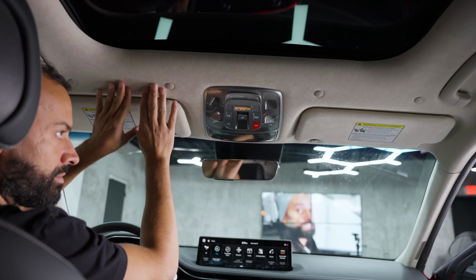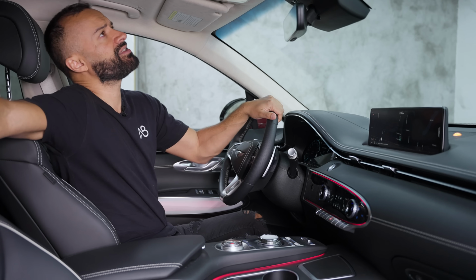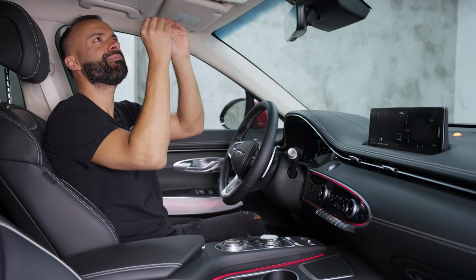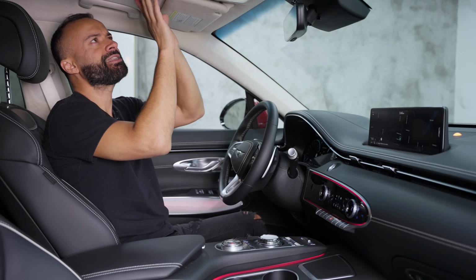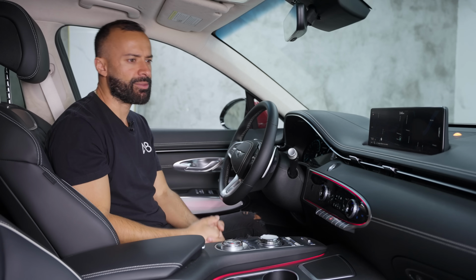It does have a suede roof, but really, it can totally be overlooked. I actually wouldn't have noticed this was suede until I really looked at it. Most suede roofs pop a little bit more, have a little bit more, I wouldn't say felt, but a little bit more turf to it. This is very, very shallow. So yeah, they could have probably skipped that.